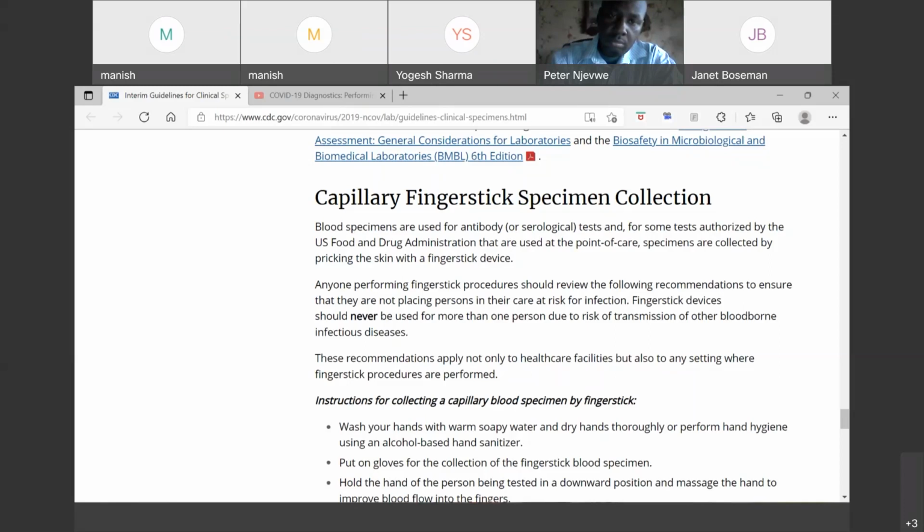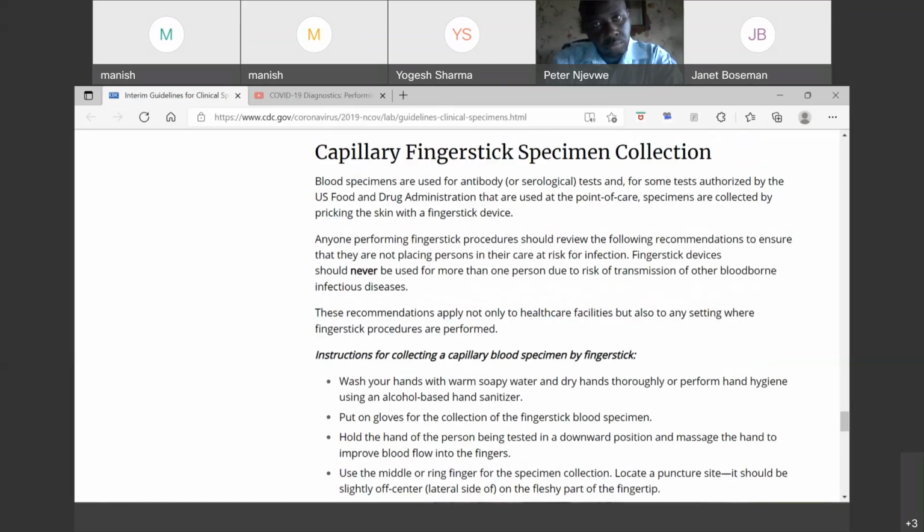Anyone performing the finger stick procedure should review the following recommendations to ensure that they are not placing the person in their care at risk for infection. A finger stick device should never be used for more than one person due to the risk of transmission of blood-borne infectious disease. It is all self-explanatory. These recommendations apply not only to healthcare facilities but also to any setting where finger stick procedures are performed.